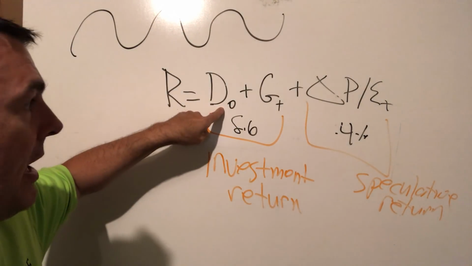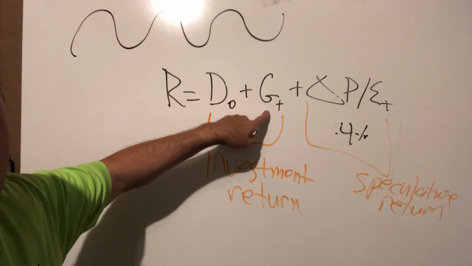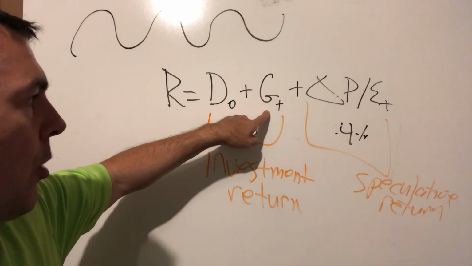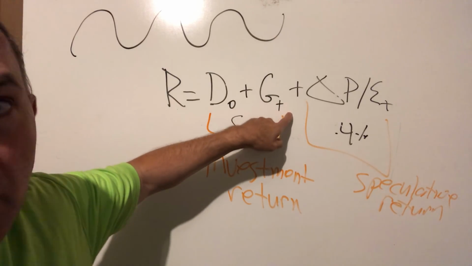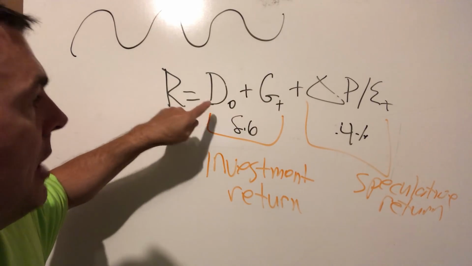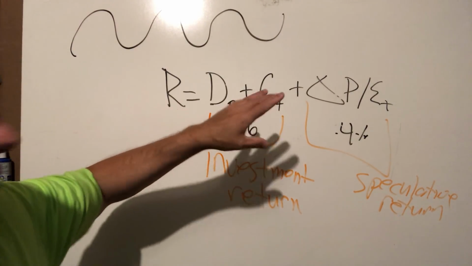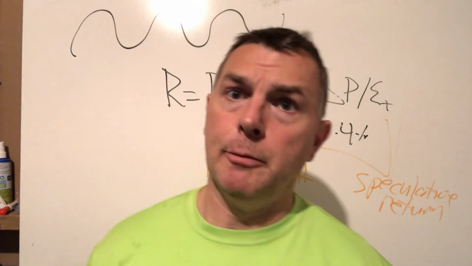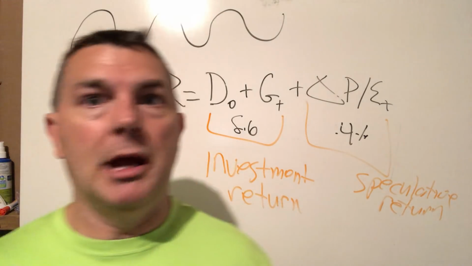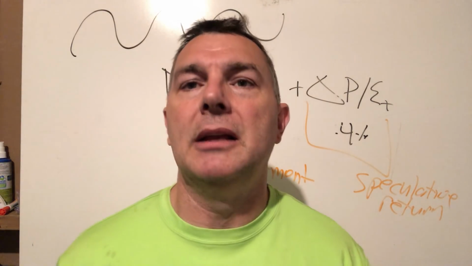Dividends, we can quantify that. Earnings growth, we can quantify that. It could be kind of shenanigans, sure, but at the end of the day, you've got to use what you've got. Trailing 12 months, or you actually look at the forward months. So you have dividends on the day you buy it, and earnings growth. You look at those two numbers, you combine them. Here's the speculative part, the price. I'm willing to pay a 30 price-to-earnings ratio. Not me, I'm only willing to pay 10. You can't predict that.